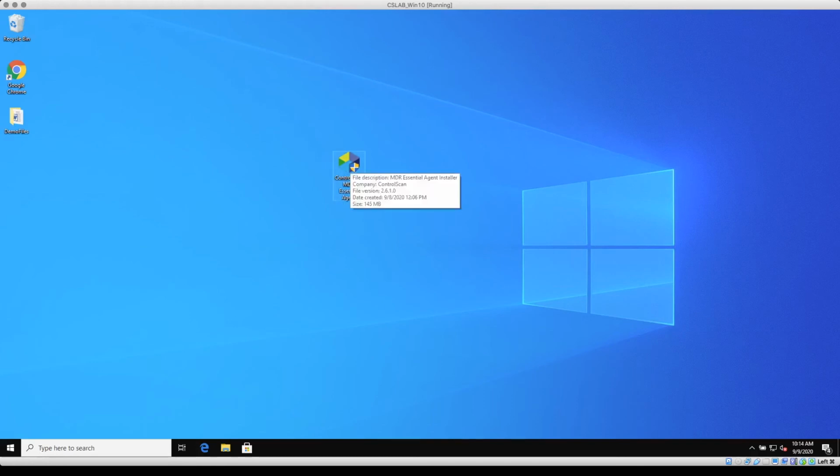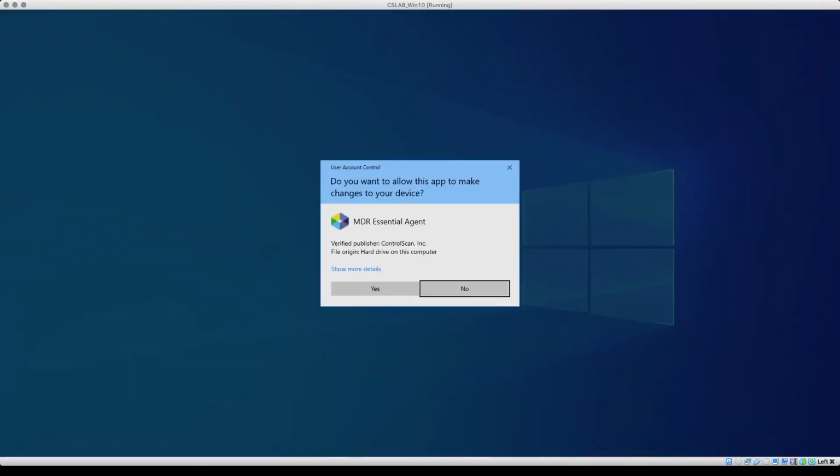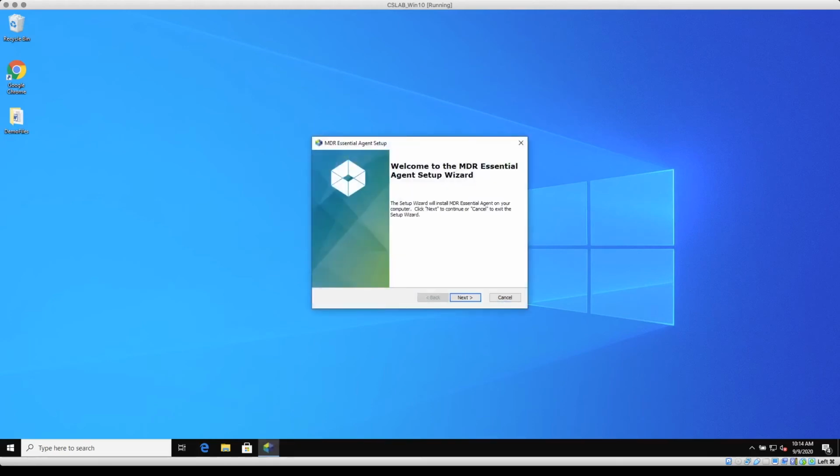We have multiple different ways to install this. The majority of our customers just run the file on the systems, but if you have a software deployment tool set, or if you've got Active Directory that you want to deploy this through, we also have instructions to help you get that completed as well. So I'm going to open this file. It's going to prompt a escalation of privileges, because you do have to be administrator on the local machine to execute this install. You're going to click next or yes.